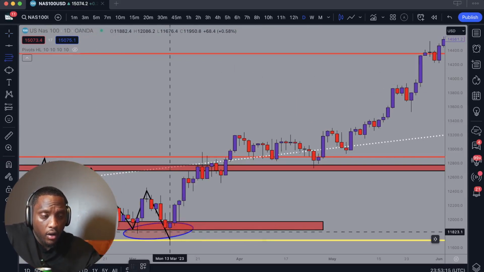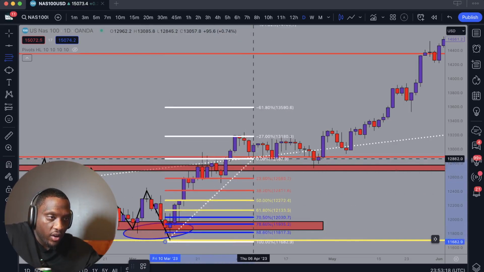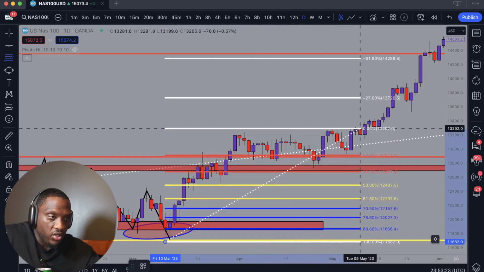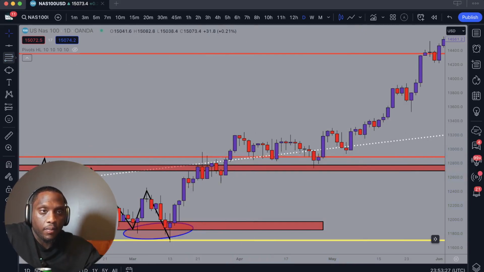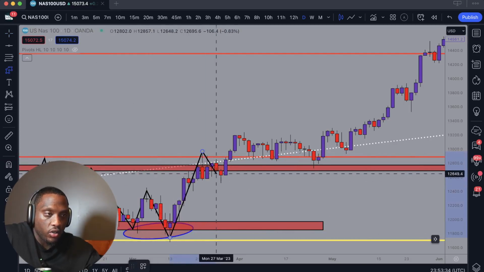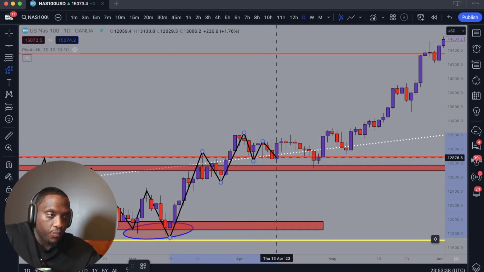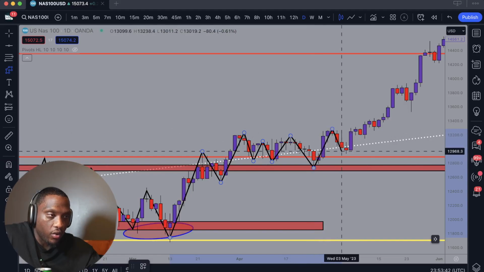Looking at the golden zone right here, again, the data that I see when making sure, it was a lot of 23.6 action, where price is really using a lot of support and resistance in this area to dictate price. And with that support and resistance, all it is is making sure you have your supply and demand zones checked off in that range of price, along with structure, to ensure you see what's going on within price action.